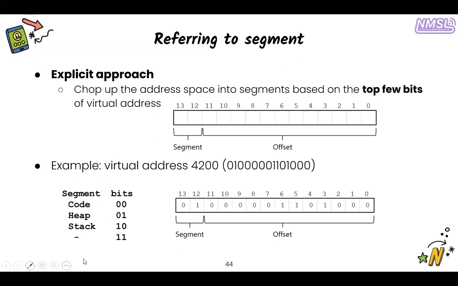There have been some proposals to say, hey, we don't want to waste this 1 bit. So they add code and heap together and then try to differentiate within. There's also an implicit way of doing it, instead of specifying explicitly, which is what we did. Implicit would be if you just look at the instruction, you kind of guess where it is. Because stack is usually local variables, and heap is the memory that you get. So based on the instructions, you look at the command and then you kind of guess where it is. So there are different ways of doing it.